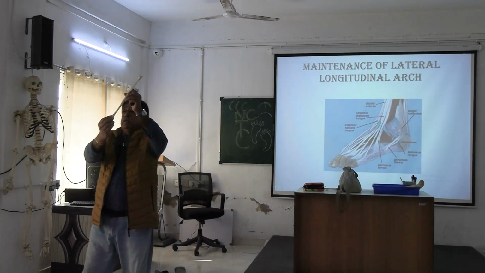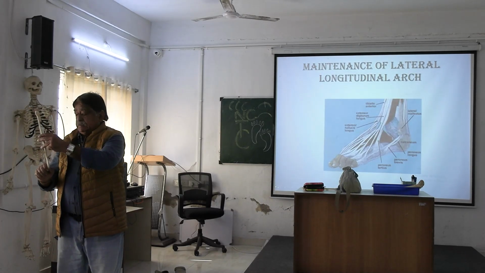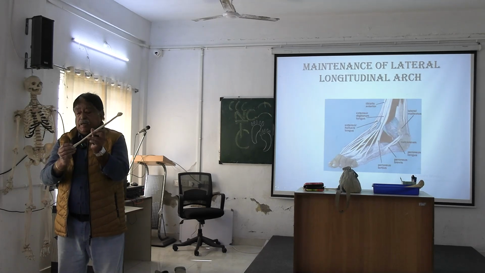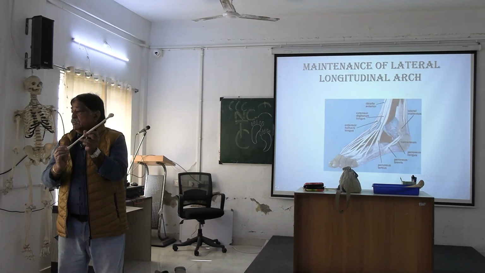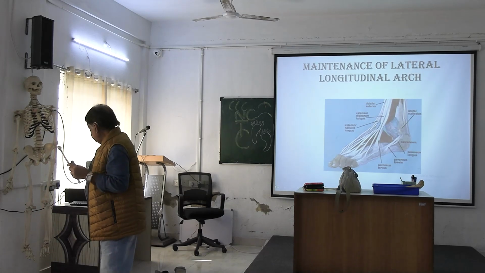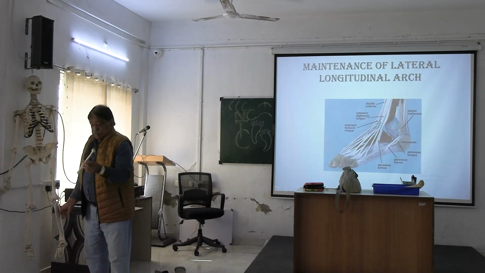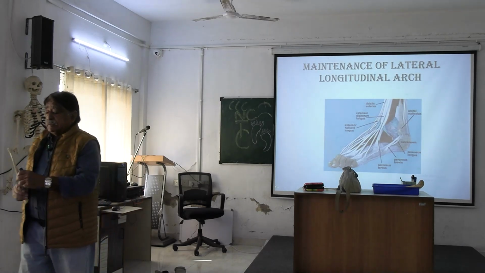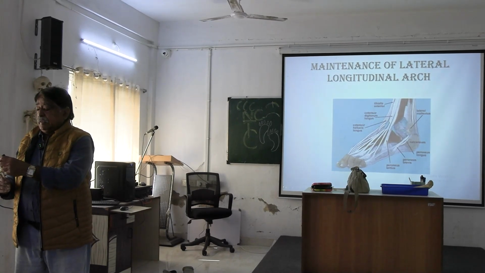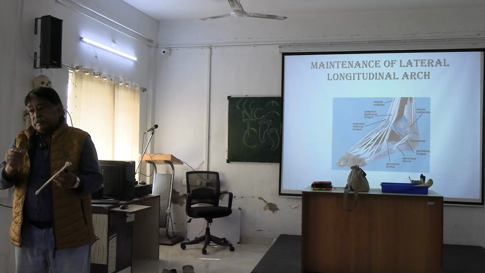This is the lower end. Now, you hold it like this. The posterior part, the groove here, and this is the articular surface, it articulates with the lateral part of the tibia, lower end. So, now you don't hold it like this. See, it has sharp borders, all these muscles.